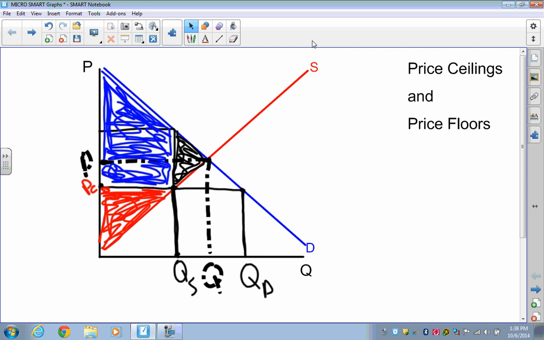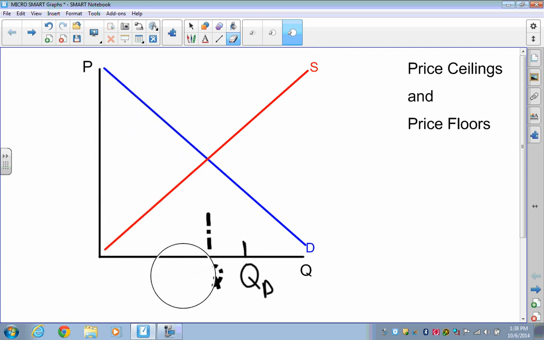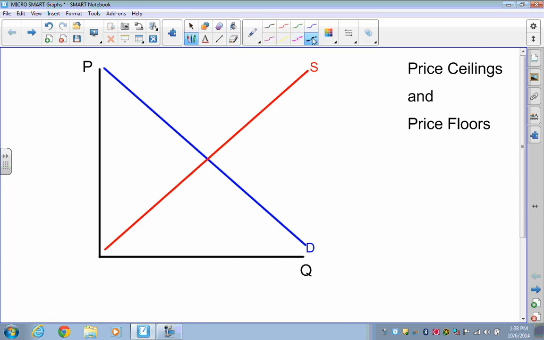All right, let's go ahead and do one more, which I want you guys to draw out. I'm going to give you a little bit of a problem. All right, so we're going to draw your P, Q, S, D, give me your equilibriums. All right, and what do you guys want to do? A price floor, price ceiling? Price floor. A price floor is going to bring wages or whatever price, let's say farm prices, up. So we're going to have our price floor, and I'm going to call it price floor 1. It's right here.